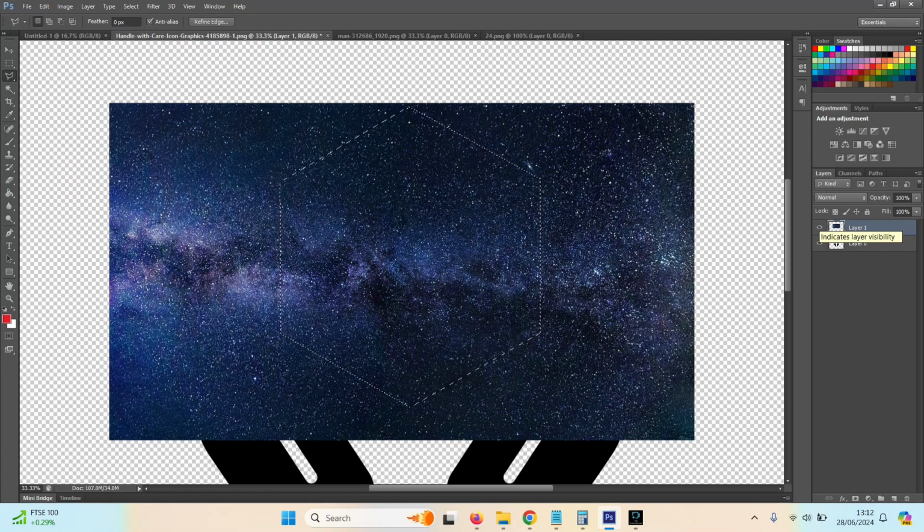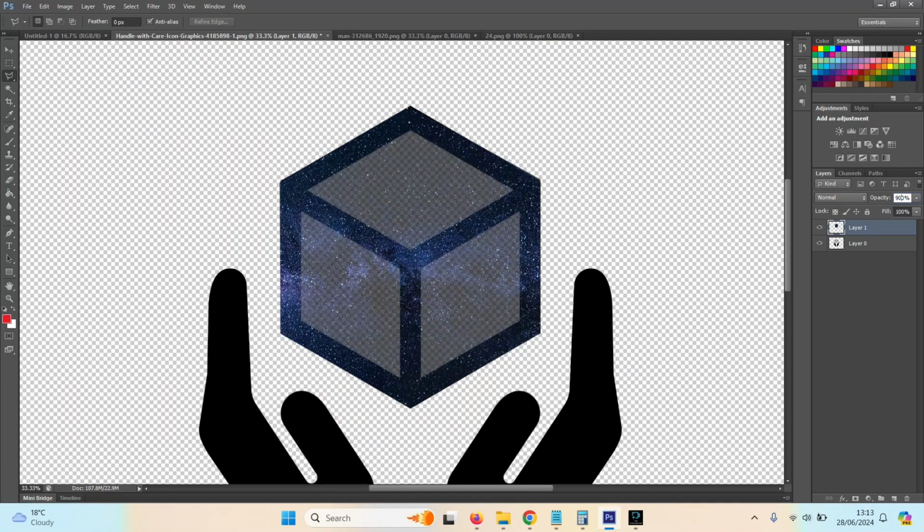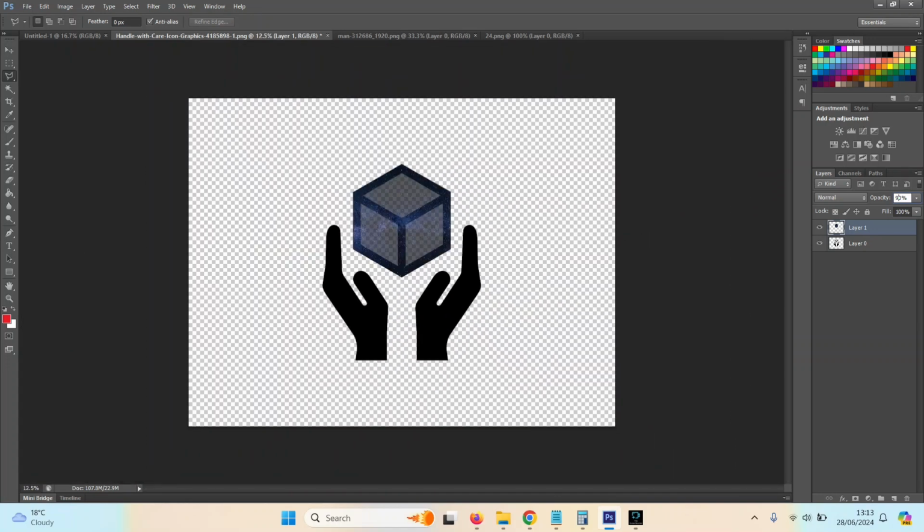But if I was to cut out now, it would cut out this bit here. So if I Control I, and now if I Control X to get rid of it, there you go. You've got the shape of the box. And if I wanted to see a little hint of what's underneath, maybe 90 might be a little too thin. Let's see what it looks like. No, I still want to see more of the transparent in the background.